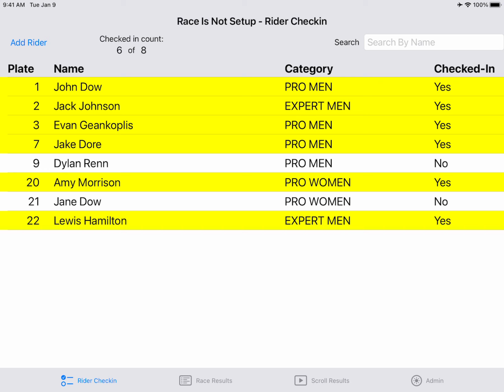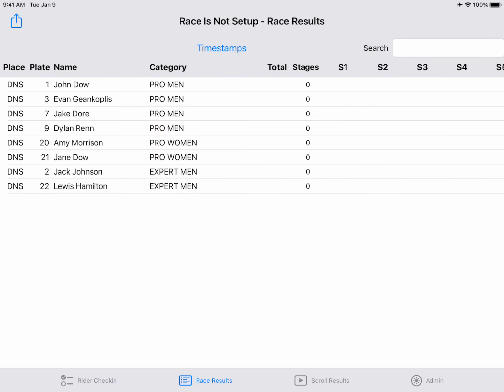The race has run. You're using the iPhone apps to collect the start and finish times during the race. Now we're going to go to the results page here, race results. What I'm going to do is start uploading or airdropping the times from the iPhone into the iPad. You'll see when I do the videos for the iPhones and the race timing app how that works. So I'm going to airdrop in stage 1 first. So here's stage 1 start.